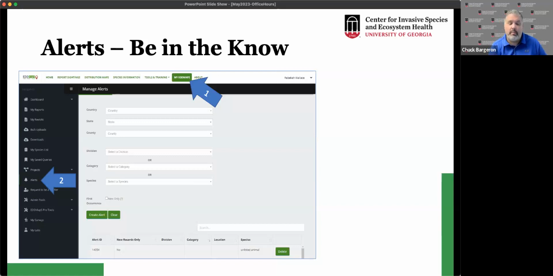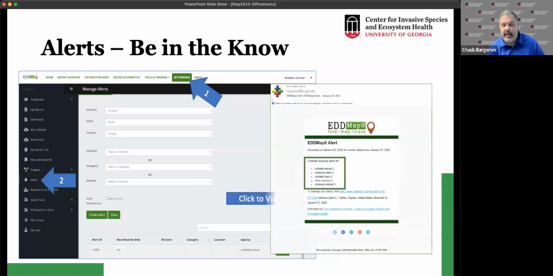It's a simple form. You fill it out, you save it, and then you can view which alerts you've signed up for. And so you can create multiple ones if you want to know every plant reported in Georgia and Florida. Then it's very easy to make that happen through the alerts. And those are sent, I think they're sent every 4 hours now, based on what's reported in the area that you have alerts set for.